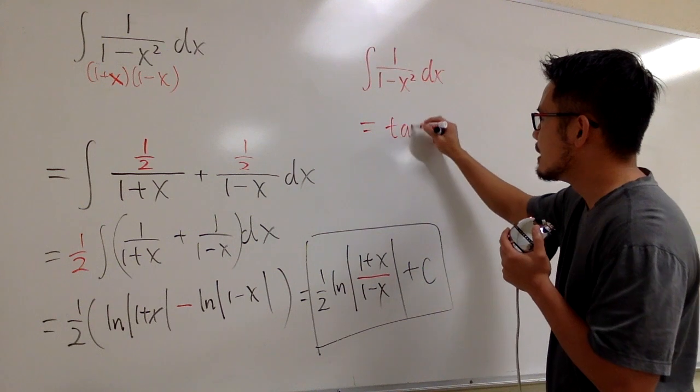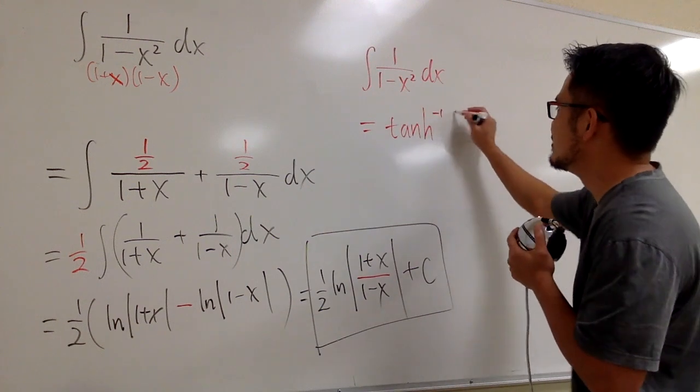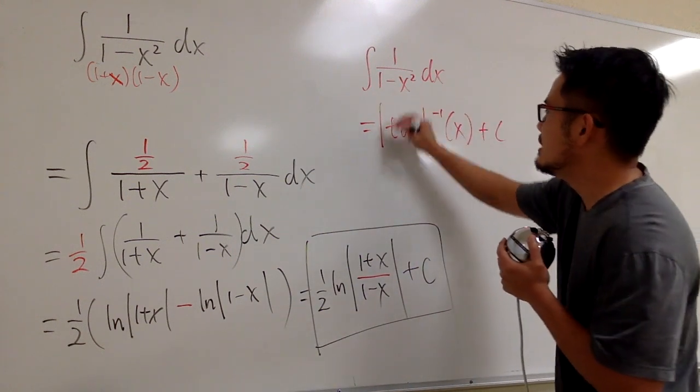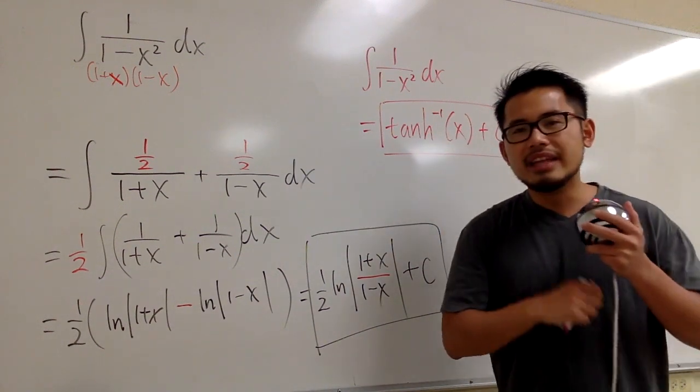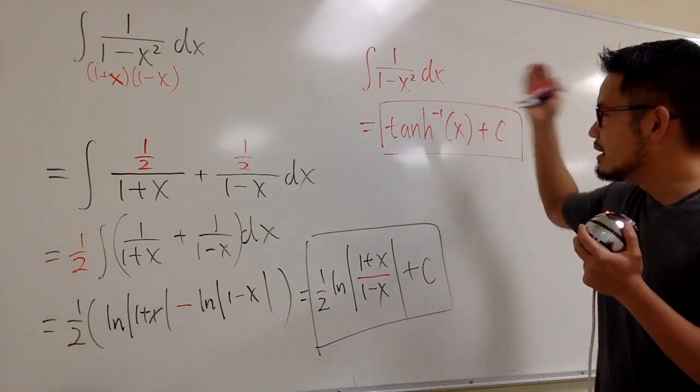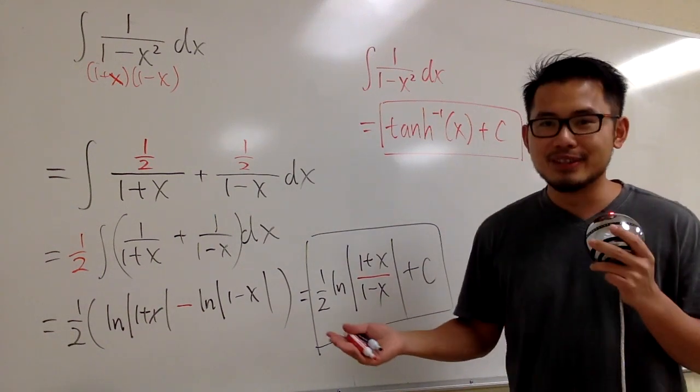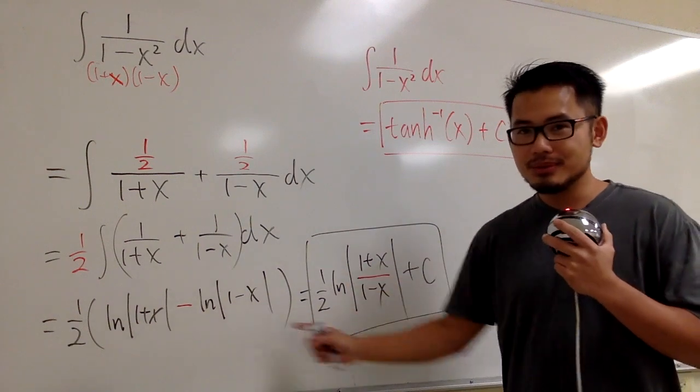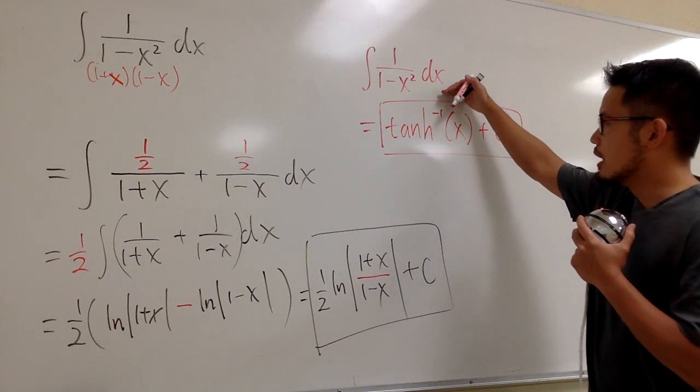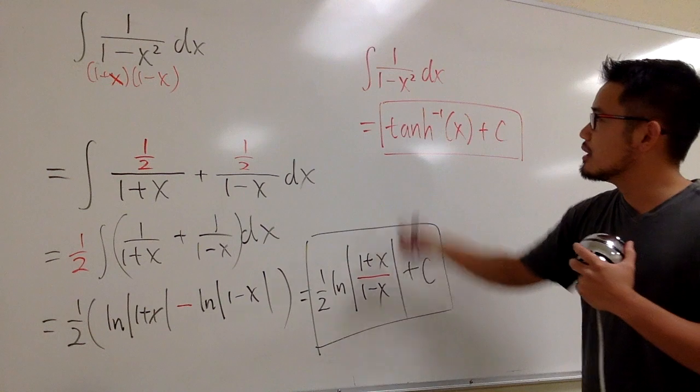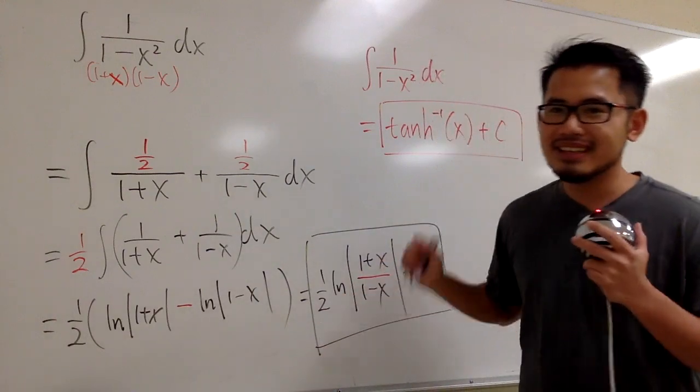the answer to this is the inverse tanh with an h. The inverse hyperbolic tangent x. And then we are done. It will just really take you one second if you have learned about the hyperbolic functions and their inverses. Inverse hyperbolic tangent x for that. So it depends on what you have covered. If you haven't covered this, then you have to do this for getting the answer for that integral. But then, once you know about the hyperbolic functions and their inverse and their derivatives and their integrals, this is a legitimate answer. Takes you one second, but this was fun as well.